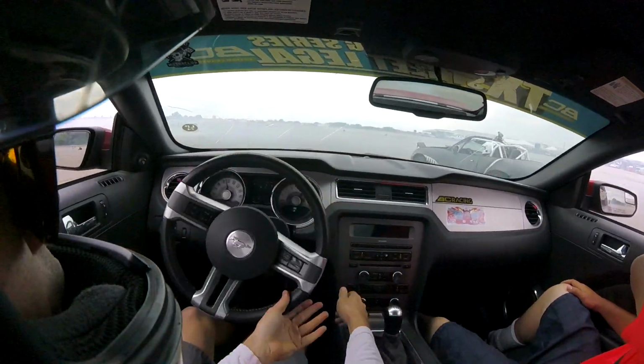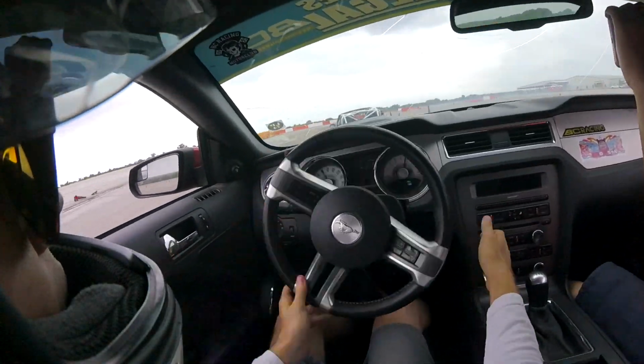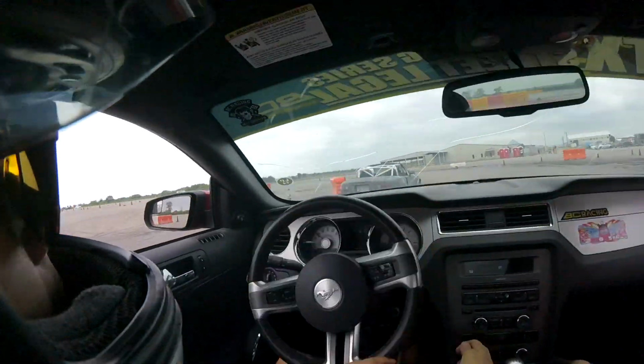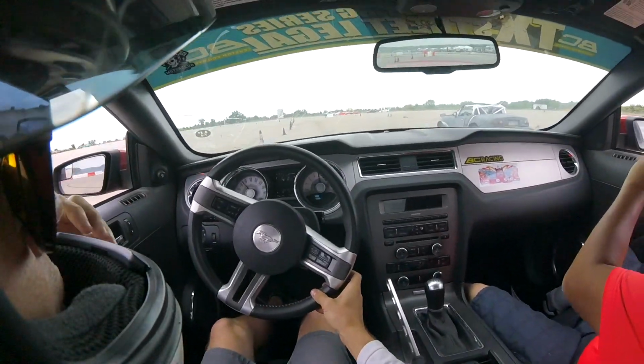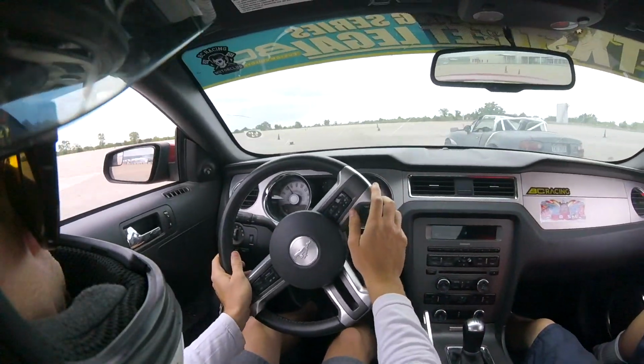And there's my other cameraman in the car in front of us. You'll see that the Miata is a little bit sketchy. He's all over the place. He has pretty bad line and everything. However, he moves in an extremely predictable way because he's moving at the same speed and his car does not accelerate or decelerate quickly, which means it's very easy to follow him for the most part.